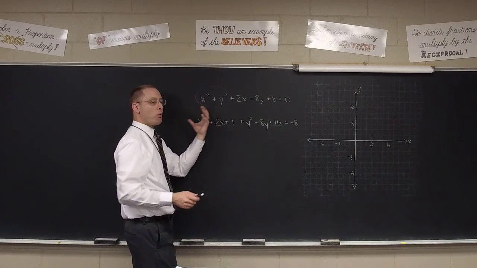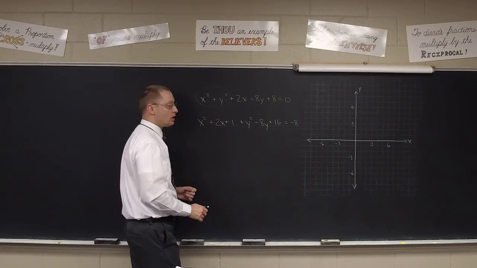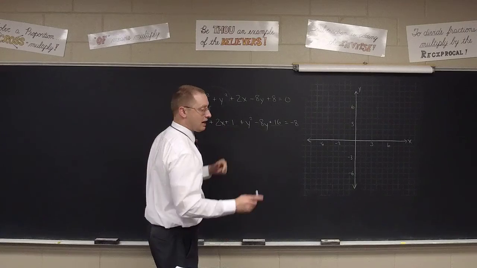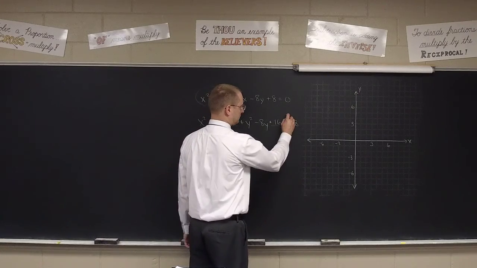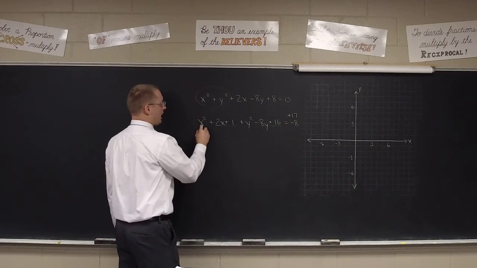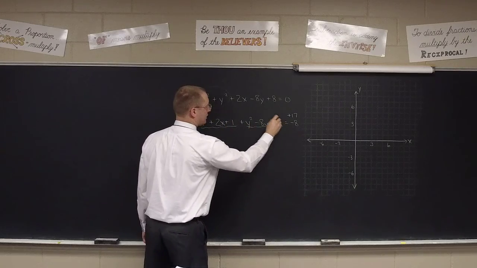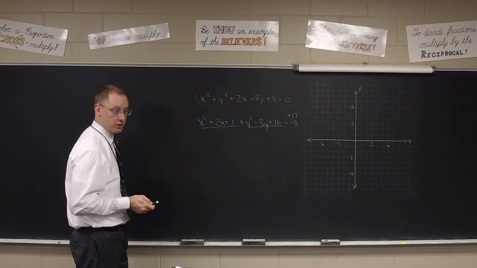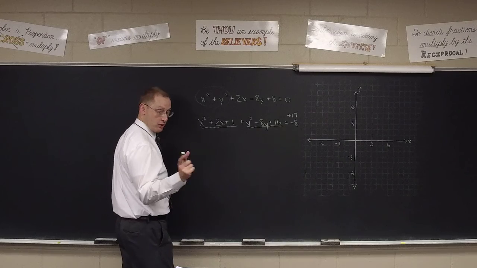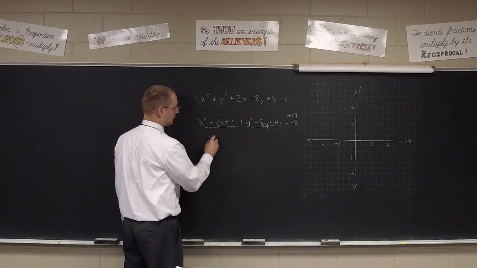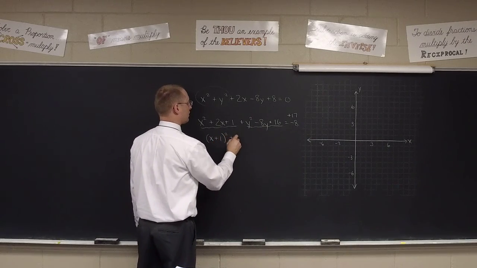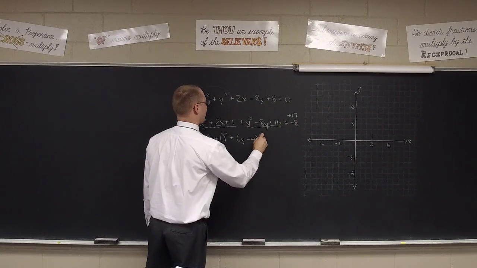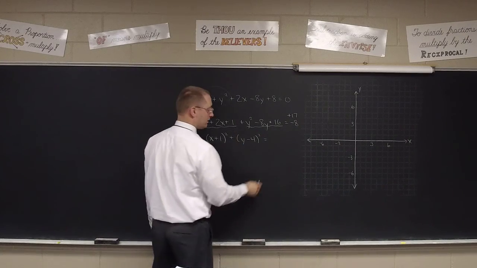And what we put on one side, though, so if I'm going to put a 1 and a 16 on the left, I also need to put 17 on the right. So we're going to take these two perfect square trinomials we completed and turn them both into what, the two binomial squares, Jamie? X plus 1 squared, y minus 4 squared. And of course, on the right-hand side, Quentin, we just have a 9.